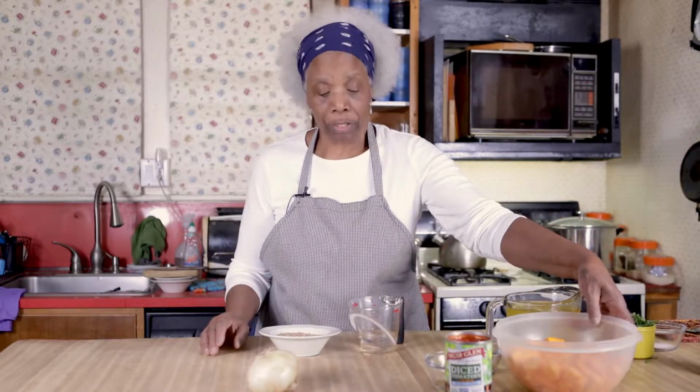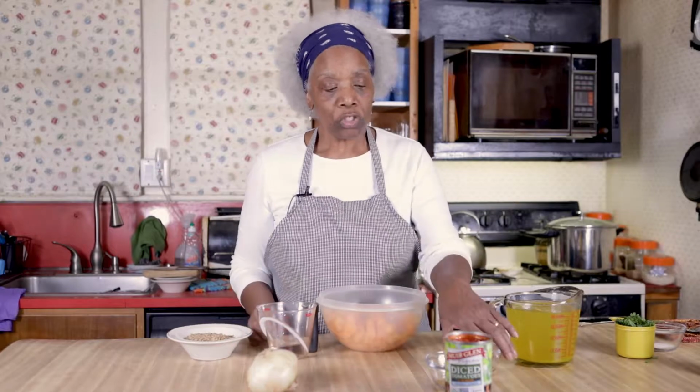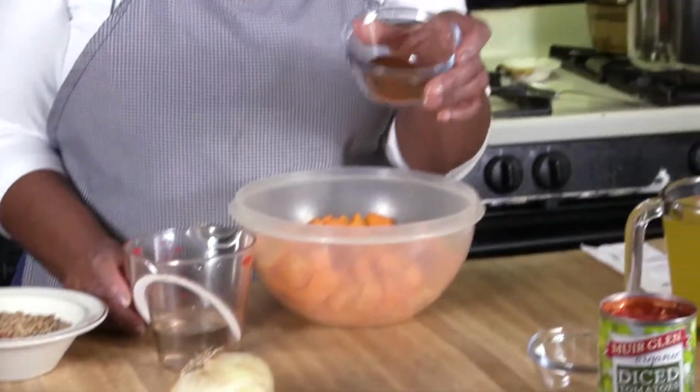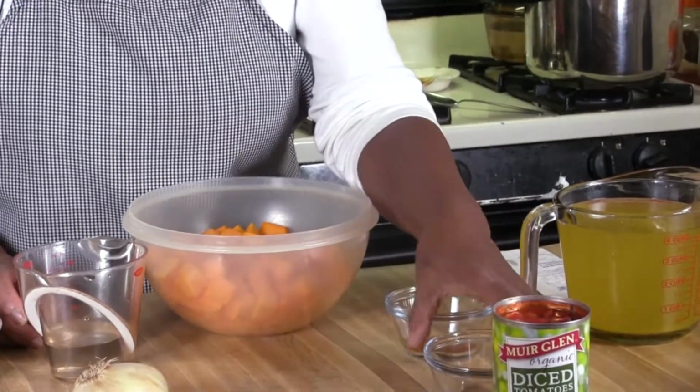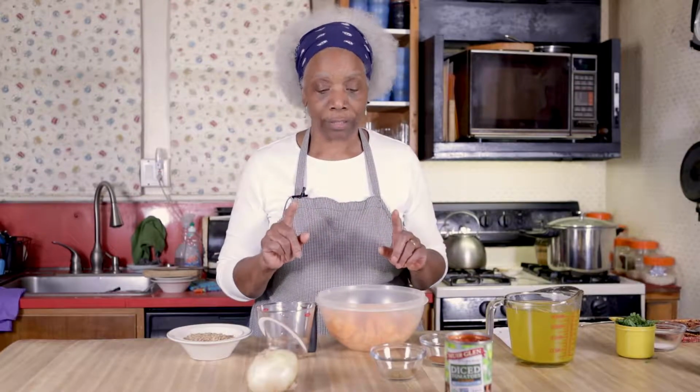In 2/3 of a cup of vegetable broth. That's going to cook for 8 minutes. When the timer goes off, I'm going to add the butternut squash and the spices, which is 2 teaspoons of chili powder and a 1/2 teaspoon of cumin. Once I've added that, I'm going to let it cook.